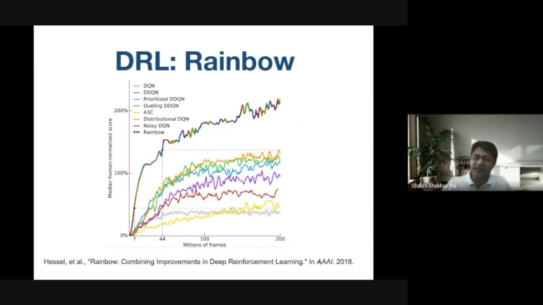Okay. And this Rainbow model had all the best elements of all the models that came. So you had DQN, DDQN, prioritized DDQN, dueling DDQN. Then there's a model called A3C and all that. Okay, they put all the benefits of all the models together in a single model, and then they said, yeah, let us see how this one compares, right? So as you can see, the paper's name was Combining Improvements in Deep RL. Let us combine all possible improvements, and then they showed us the final Rainbow model actually performs much better than all the earlier proposals. And this initial DQN model, as you can see, is actually at the bottom.